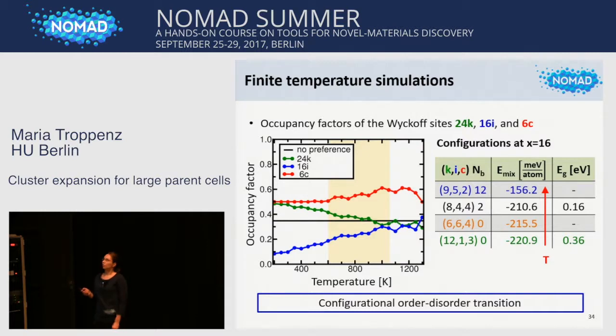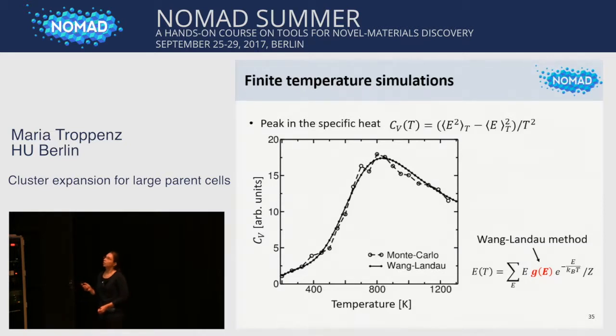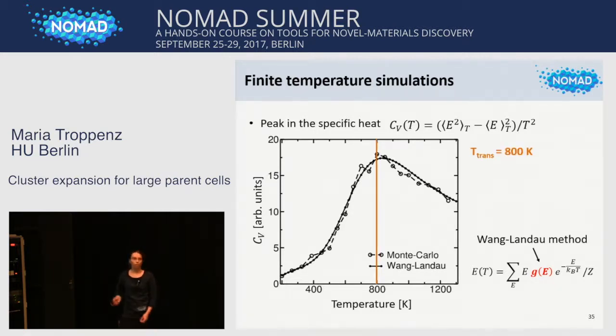Since we observe such a feature for our Laves phase compounds, we are motivated to look at their thermodynamic properties, and we calculated different quantities. Here I want to highlight only one quantity, the specific heat. The specific heat shows a peak at the transition temperature. This plot shows the curve for 2 different techniques. First, the Monte Carlo simulations, and another simulation method, called the Wang-Landau method. And we clearly observe a peak at 800 Kelvin, so we have indeed a transition temperature at 800 Kelvin.